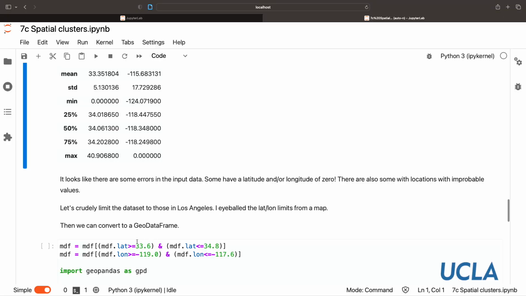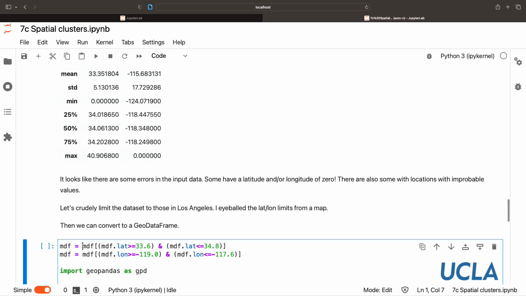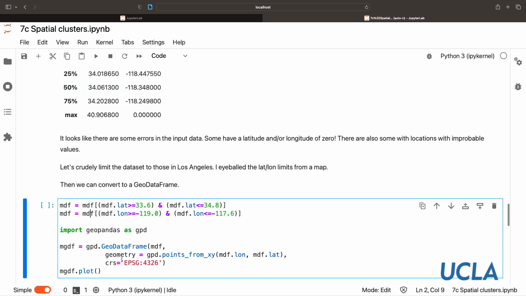I just eyeballed these latitude and longitude limits from a map. I'm going to filter by everything that has a lat greater than 33.6 and less than 34.8, and do the same for longitude. This is just taking the subset that passed this condition, filtering the data frame, and putting it back in the data frame with the same name as before.